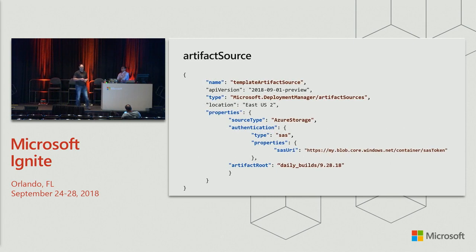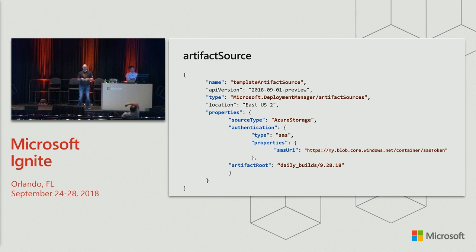So now we jump into the code here. This is why it's a 300-level talk. The stuff that's new is what's highlighted. So everything that you see that's in blue here, that's what's sort of new. So we have here a template artifact source. An artifact source is a new type in ARM. It is a place to store your files. That's really all this indicates. The type is artifact sources.